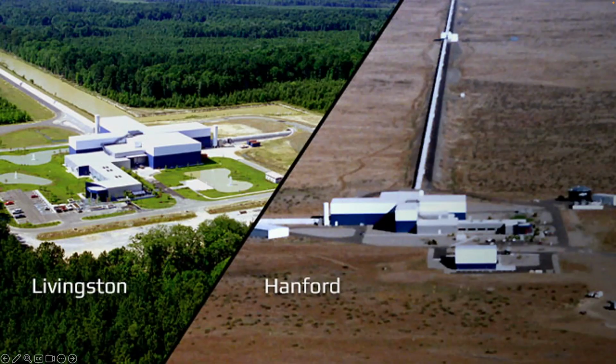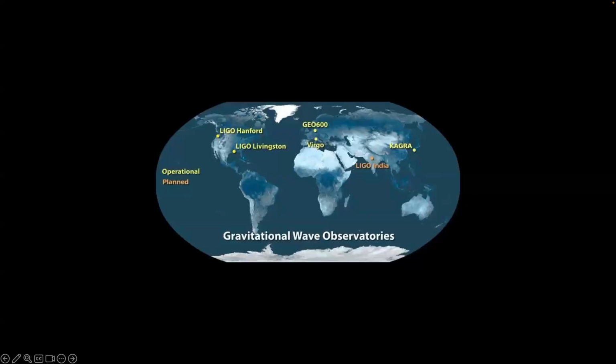There are 2 of them on opposite sides of the states. There's one in Washington State and there's one in Livingston, which is just an hour away from Louisiana State. So there are 2 in the US, and 2 in Europe. There's one in Japan, but it turns out Japan's actually not the best place to put a gravitational wave detector. There can be a few earthquakes. There's also another one planned for India. That one should go up in the next 5 to 10 years, hopefully. So we're starting to build up a network of gravitational wave detectors.